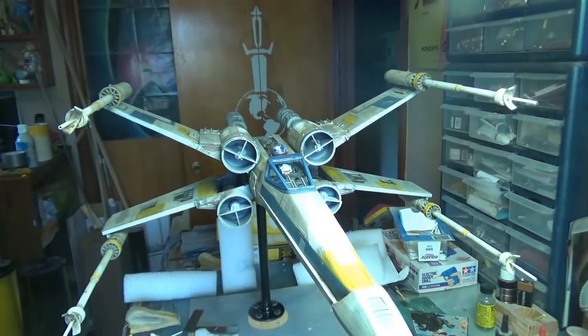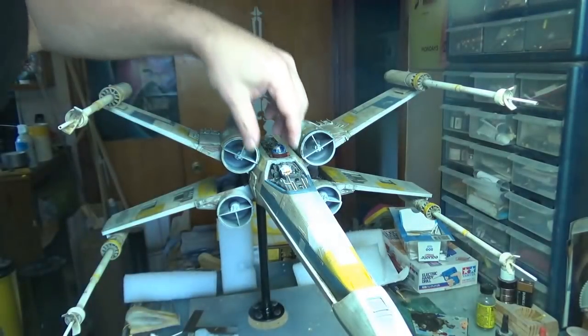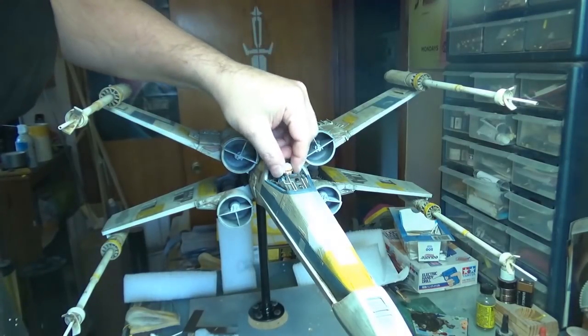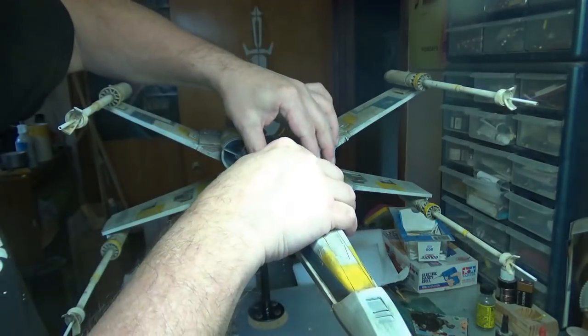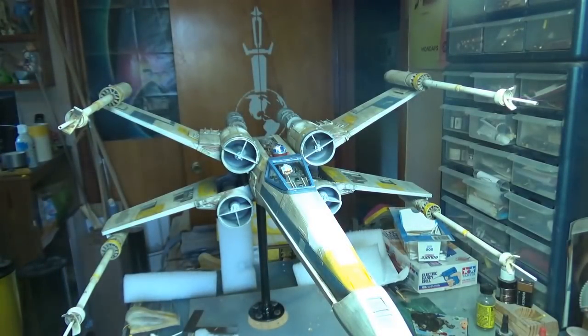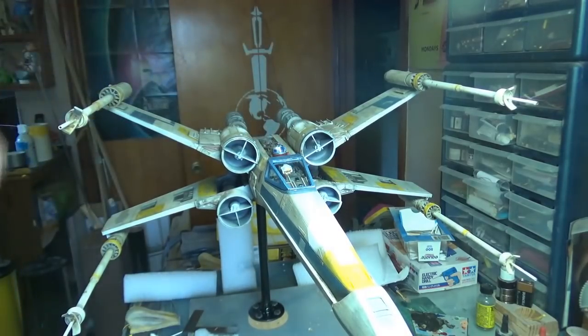So I got out the disc sander, and more than 2 seconds of sanding on the captain's underside brought him down to where he fits very nicely in that cockpit, and more importantly, the canopy can rest on top of it without his head hitting the inside glass. So we're going to get that glued in, get R2, or the droid, glued in, and that will finish the construction. Now the only thing left is final touches on the paint.